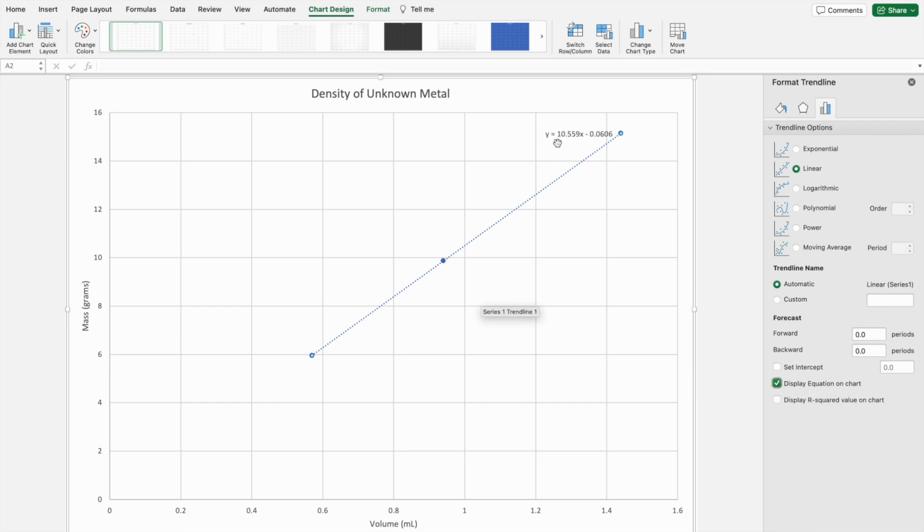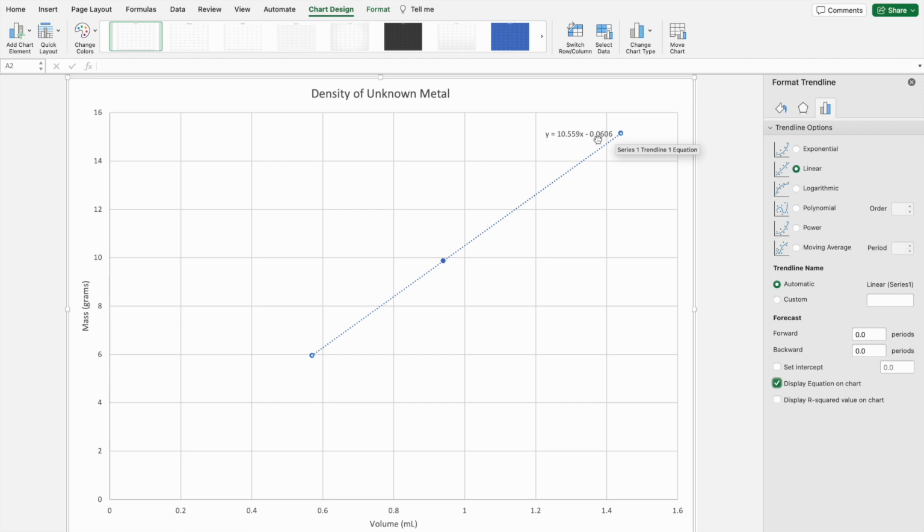So in y equals mx plus b, y is your y-axis value, m is the slope, which for this graph will be our density, x is the x value, and b is the y-intercept.